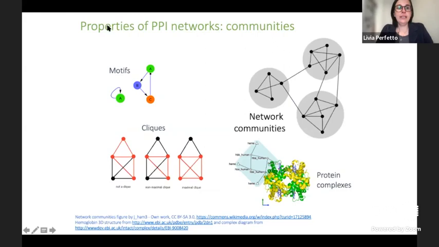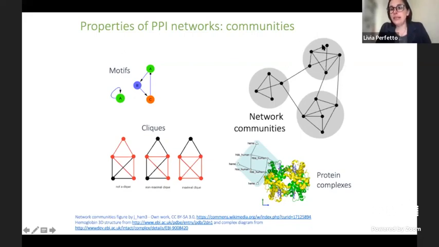Another important global property is communities. Communities are densely connected areas of the network. There are a number of algorithms developed to identify communities. Communities are important because they have proven to be associated with specific biological processes or pathways, or with well-characterized complexes in a network.